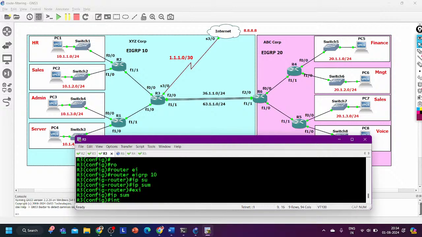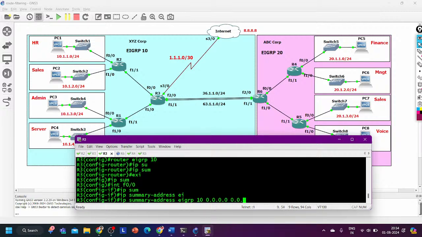On the interface F0/0, ip summary-address eigrp 10, and the network is 0.0.0.0. This is also one option, but I think the default-information originate command is also valid in EIGRP to advertise a default route. But on this router, on this IOS, I am not able to run that command. We'll see it later. But for now, what we can do is advertise a summary route of 0.0.0.0.